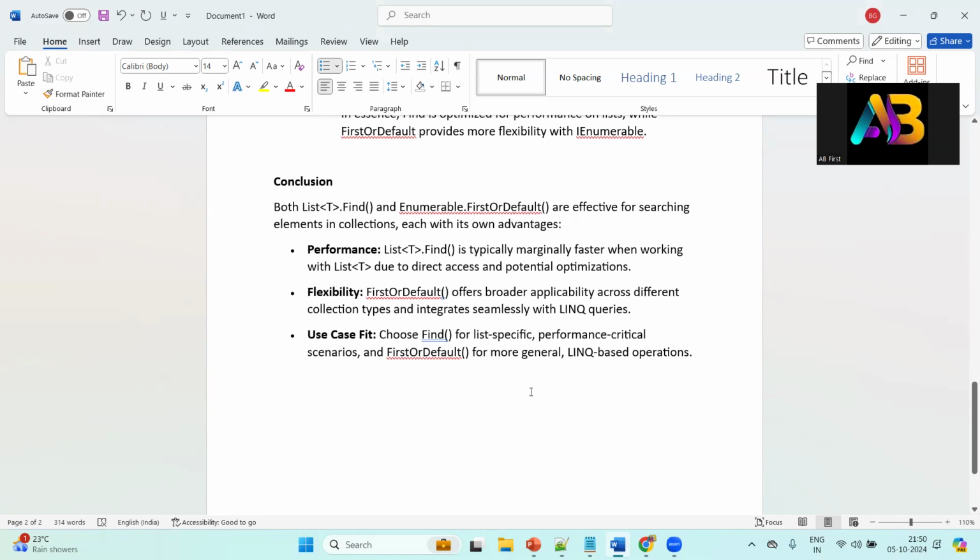So what is the recommendation? Use Find when you are working with primary key lookups. Use FirstOrDefault for more flexible querying scenarios and when the entity has not been loaded into the DbContext. In this particular scenario, we can go with this. So choose when to use what.